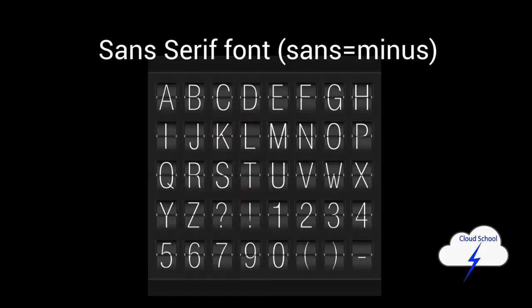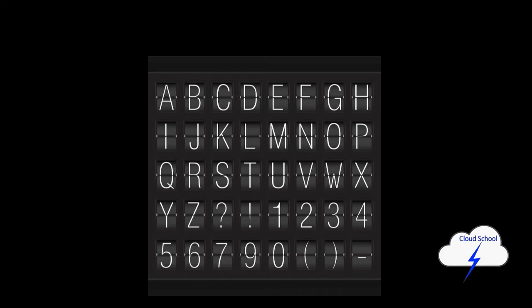The serif is the fancy end of the letter shape, often giving the font a personality. Sans serif means without the serif, so Arial and other fonts you might describe as smooth are typical of this category.